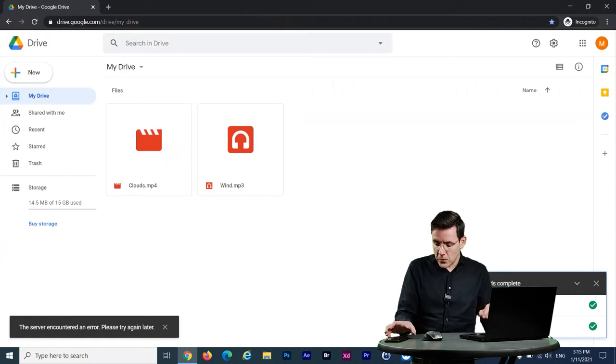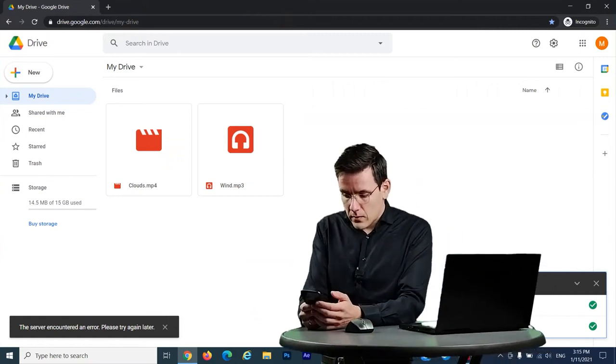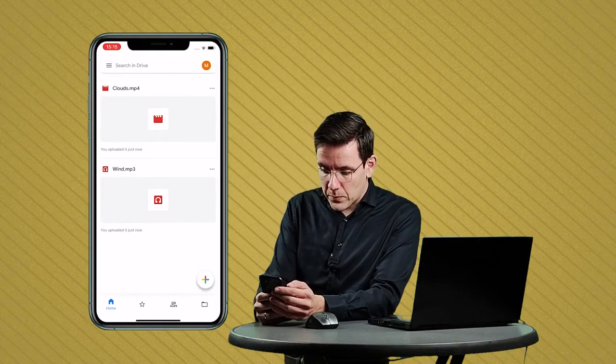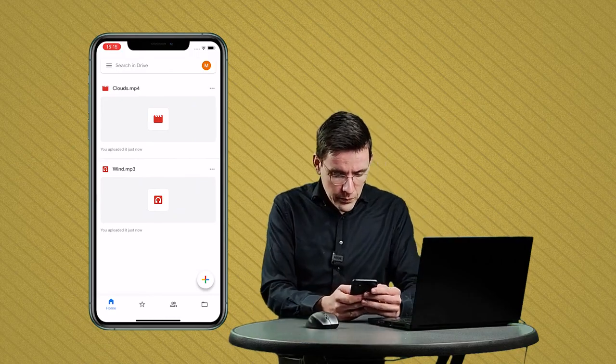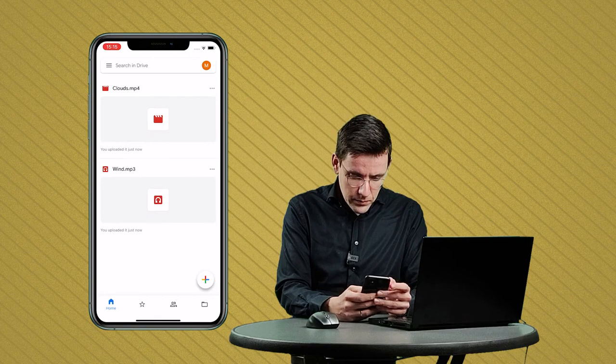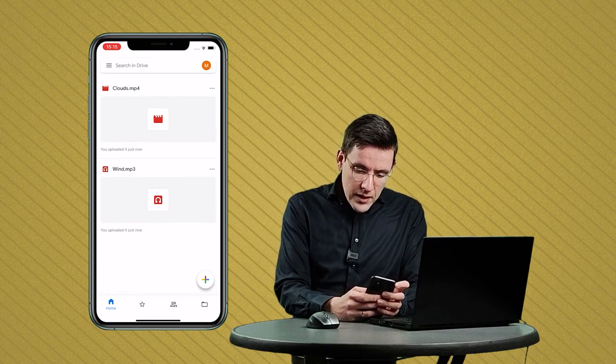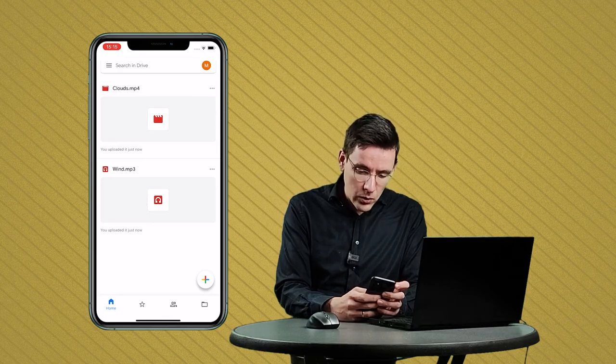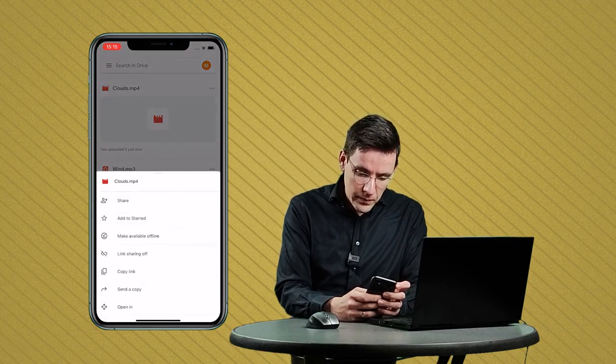And let's turn to the phone. Let's open the Drive app on my phone. And I see the files here. Now I tap the three little dots that you can see in the upper right corner right next to the file.